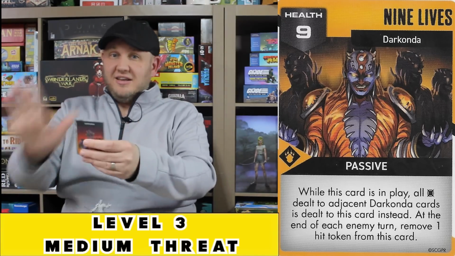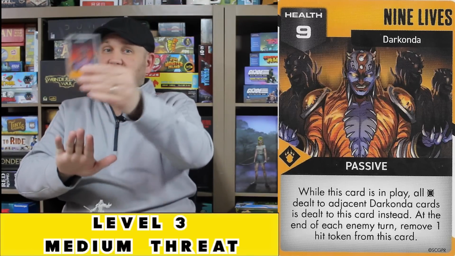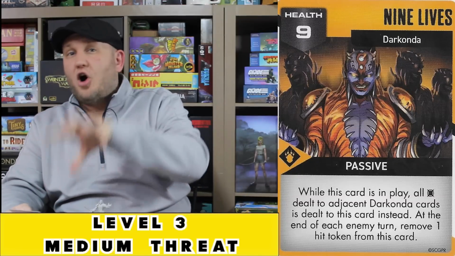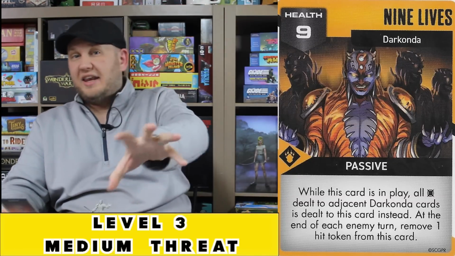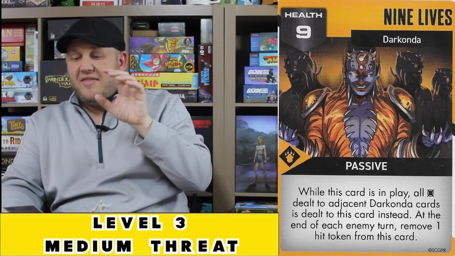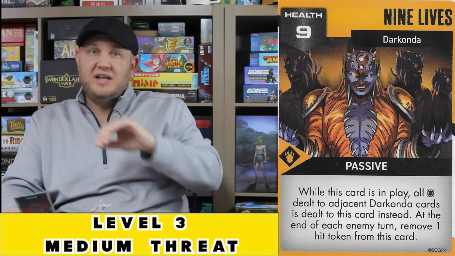So anything that's to the left or right, or even on the bottom, it's all adjacent. So left, right, and the bottom, because it's going to be on the top row being a monster, will absorb into this card, at least all damage dealt. So if you dealt a lot here, it would go to one side. Here would all go, stuff like that. And then at the end of each enemy turn, this will heal itself by 1, taking that away.